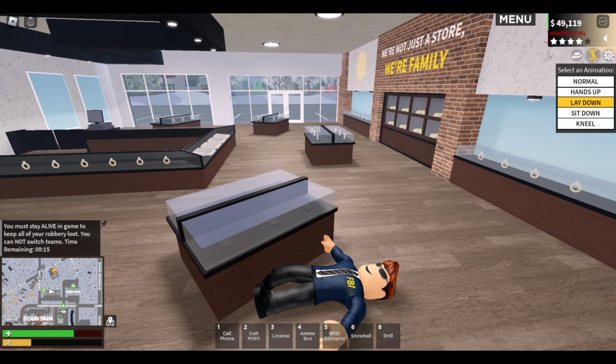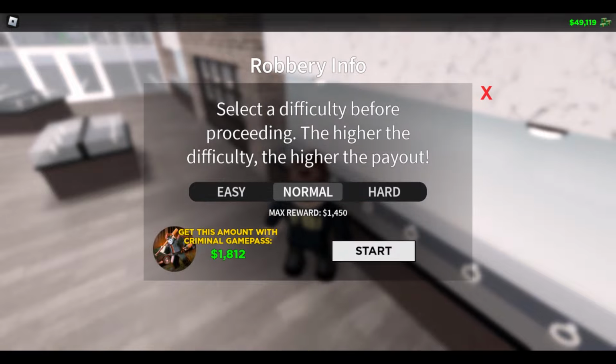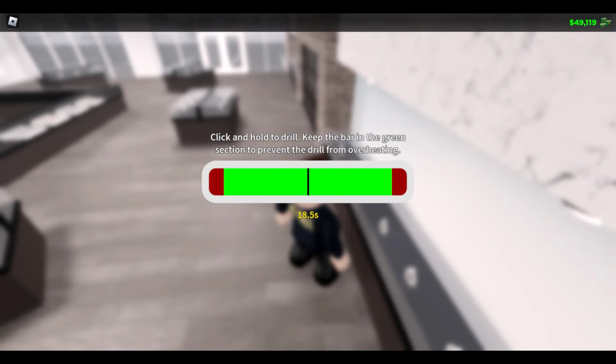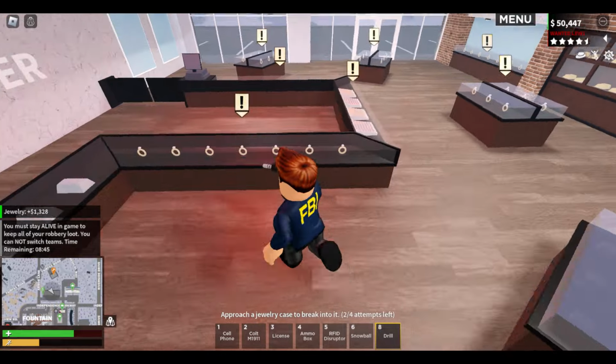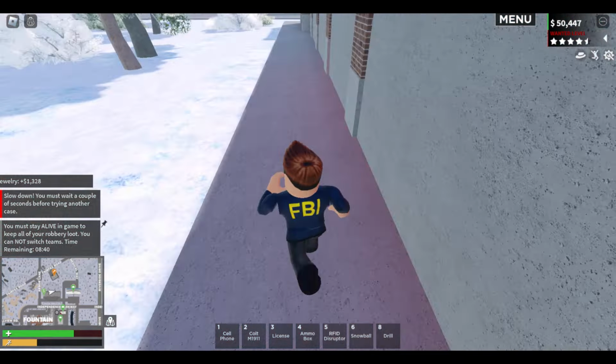Just gonna lay down for a sec. Oh, I'm glitching into the wall. That's right, I'll get the drill out, we'll rob this case. Come on, 18, 17, 16, 15, 14, 13, 12, 11, 10, 9, 8, 7, 6, 5, 4, 3, 2, 1. I'm going to actually attempt to rob another case. Scratch that, we're going to leave.